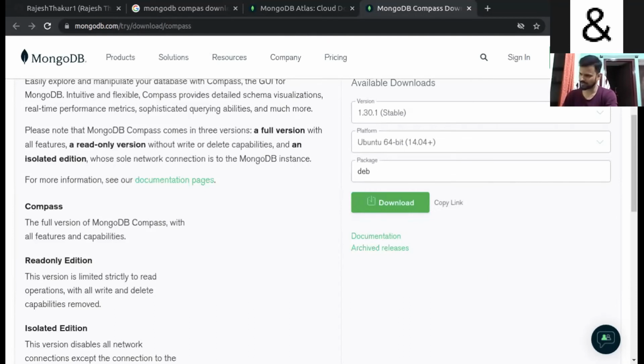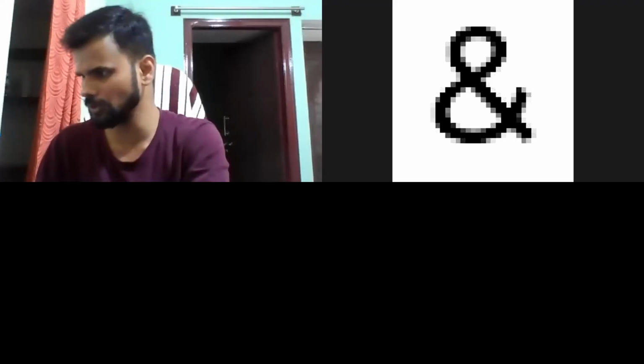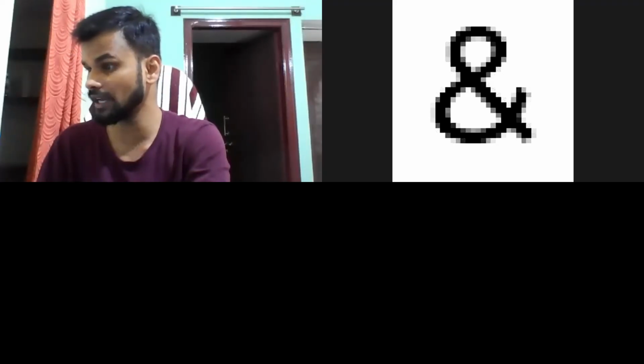Once the link has been copied, in the case of Ubuntu there is the wget command. Type wget and paste the link we copied, and you can download it with the help of wget, or else download directly from here.